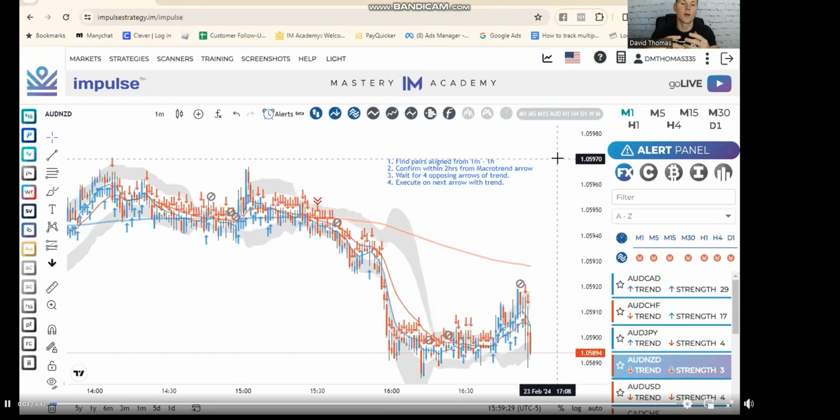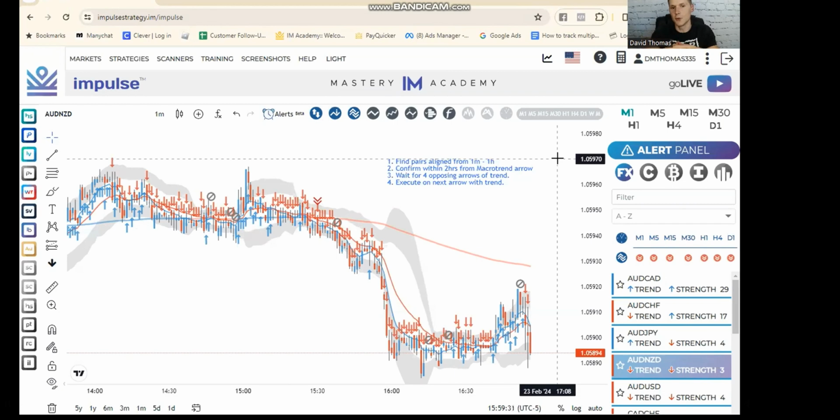So today I'm going to be going over the scalping strategy using our Impulse scanner. And if you follow me on social media, you know that I like to trade smart money concepts with the Impulse scanner. It's been a game changer. However, there's many ways to use the Impulse scanner, one of which is scalping. So if you are a scalper, or you like quick in and outs in the market, this has been very powerful for the community. They found it to be very powerful.